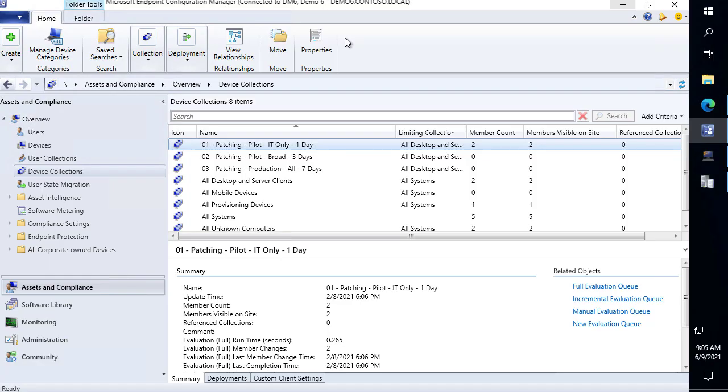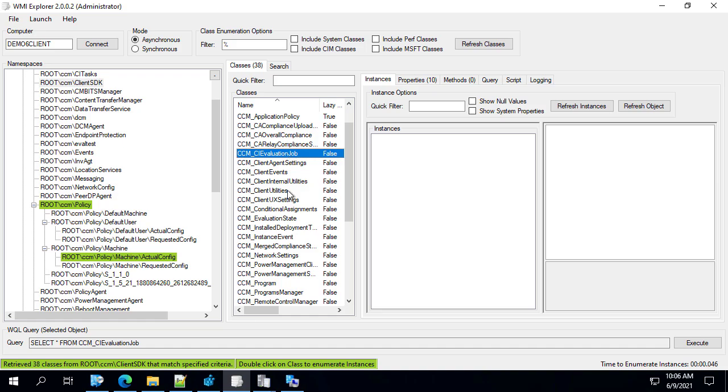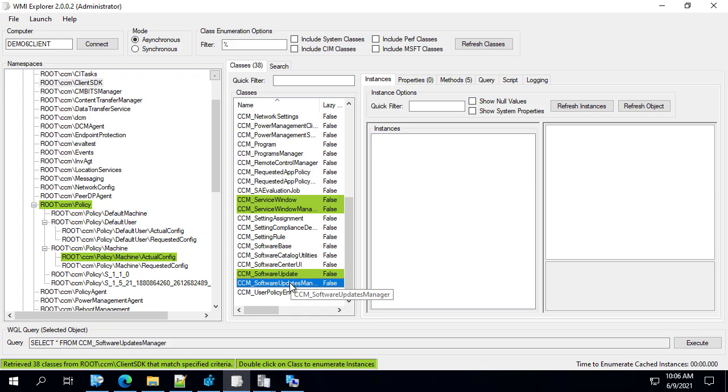Yep. One other kind of cool thing to note before we go create the maintenance window is, if you've ever messed with software updates and how this component works here, there's also this piece called the software updates manager.